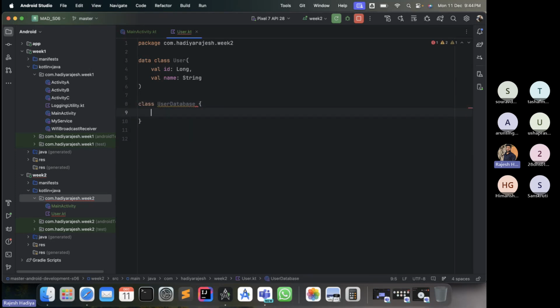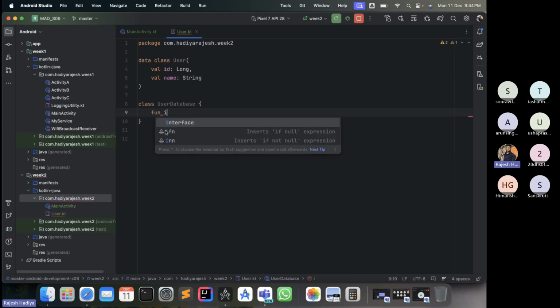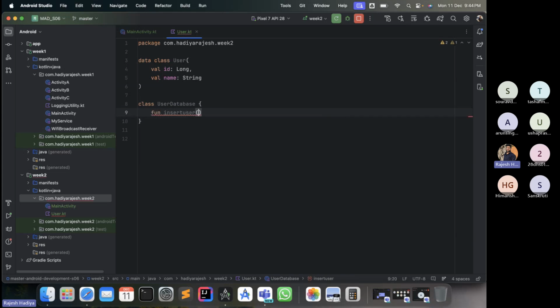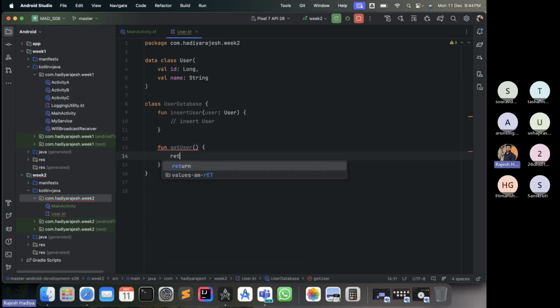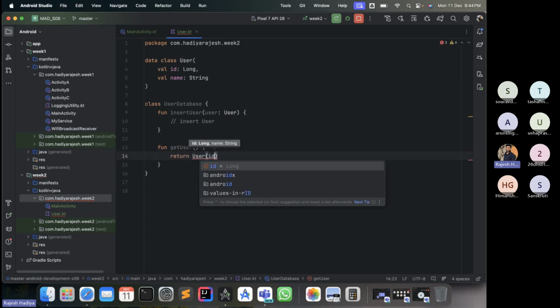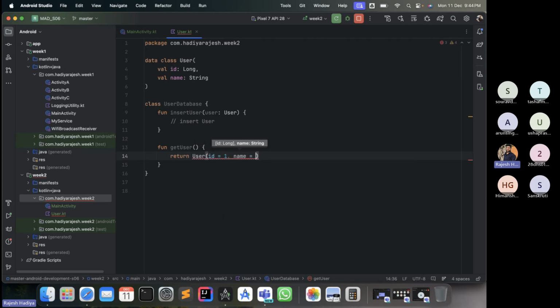This class has a function insertUser, and here we will insert some user. We are just emulating, not doing any actual operations. And we will have a function called getUser. It will just return a User with, let's say, id equal to 1 and the name abc, whatever.